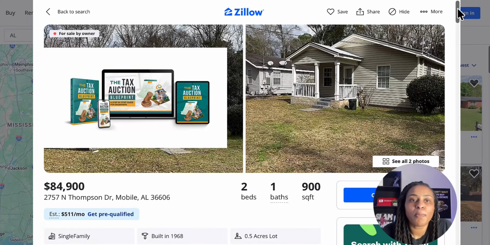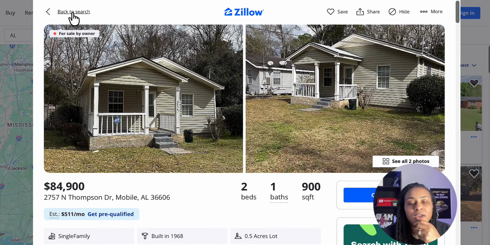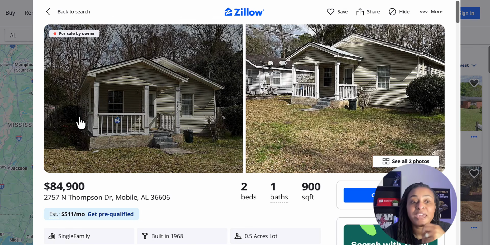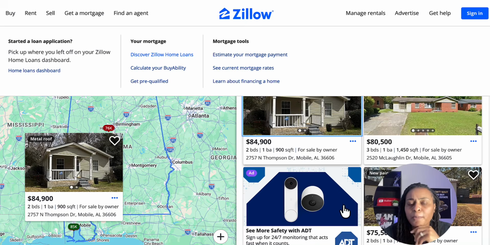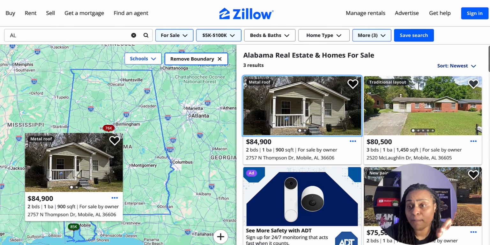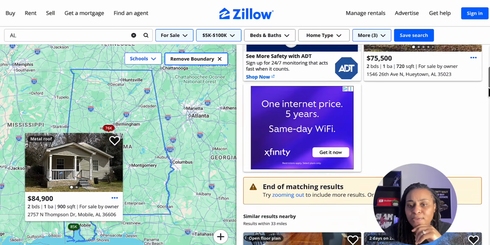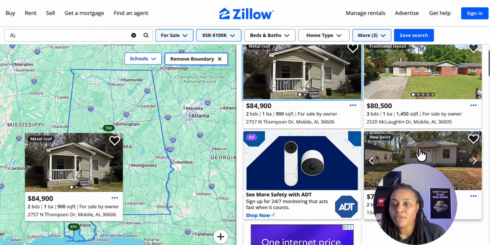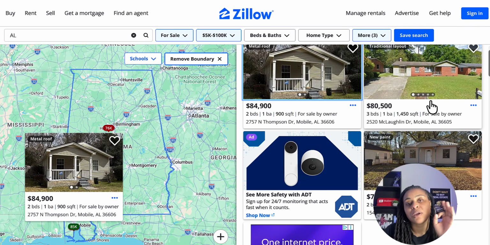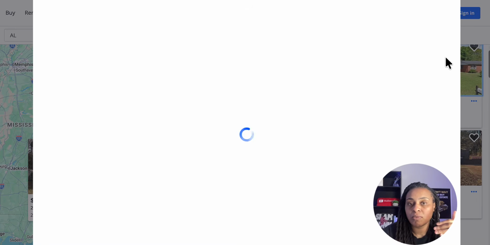Now, a lot of times they will post their phone number on the listing as well. Just do your verification, guys. I do not want you to get super excited and pay $84,000 for a home, or any of these homes, not just this one. This is just my example. I don't want you to pay any amount of money for these properties and find out, wow, I wasn't even talking to the owner, okay? So keep that in mind. This is $75,000 for sale by owner, and this is $80,000 for sale by owner, as examples. What I wanted to highlight is that for sale by owner is a really good method as well.